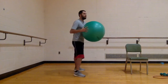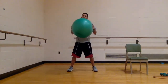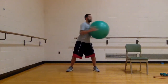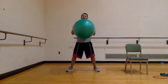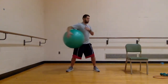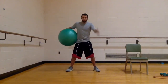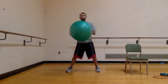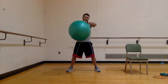In this case, my lower body is going to stay facing forward, and I'm going to start turning this stability ball to the wall on my left, then to the wall on my right. Just like always, we're trying to get that chest turned about 90 degrees in each direction while the lower body stays split. We're going to do this one for 30 seconds together. We're going to get started in 3, 2, and 1. Go ahead.